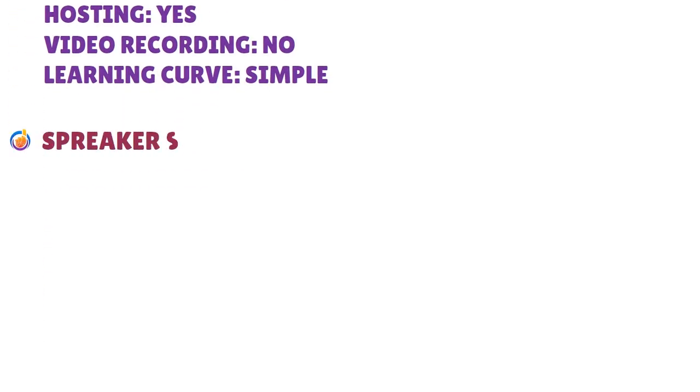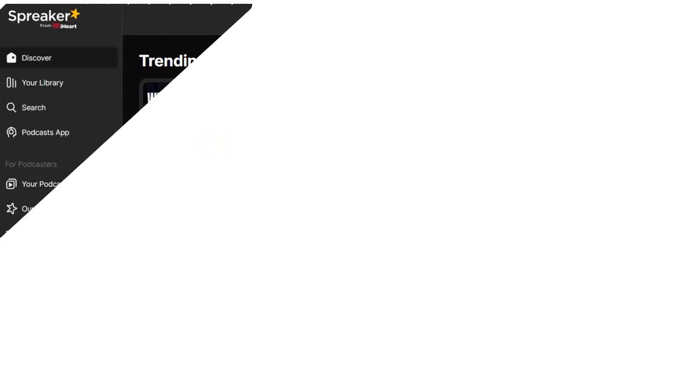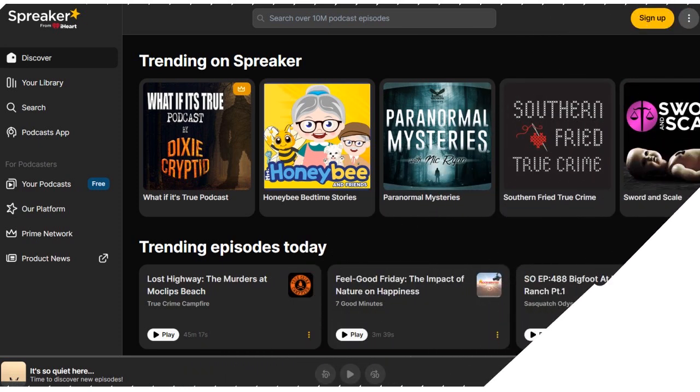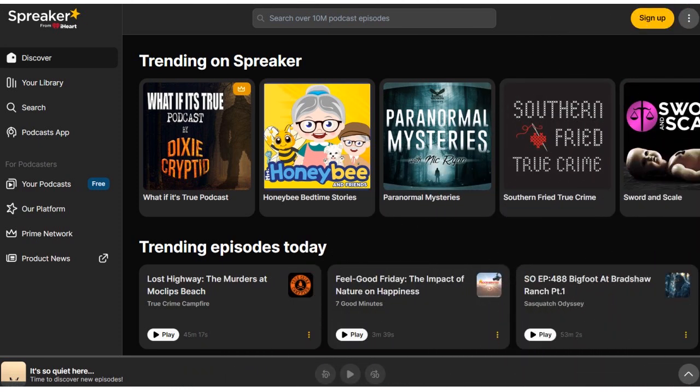And you also have Spreaker Studio. So Spreaker Studio comes as either a desktop or mobile app and works similarly to an online radio station. You have the option to go live and interact with your listeners in real time through its chat function. And conversations will be recorded onto one single track. So that's kind of cool.